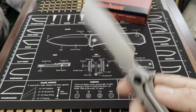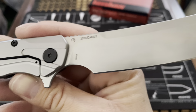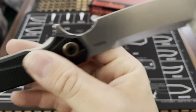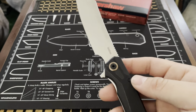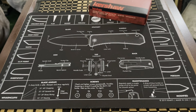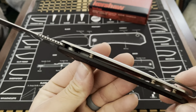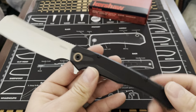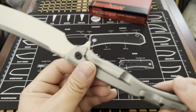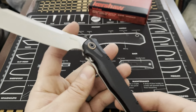It is D2 steel. That is for you people who don't mind D2. I actually like D2 very much. China, yes, I know. Kershaw. I wish that they had an update or at least a remake on all the Stratas and did this design. I actually like this design way better than its original one, because the original one just kind of looks a little tacky to me. But it doesn't bother me too much. They're light accents on a knife that just performs very well.